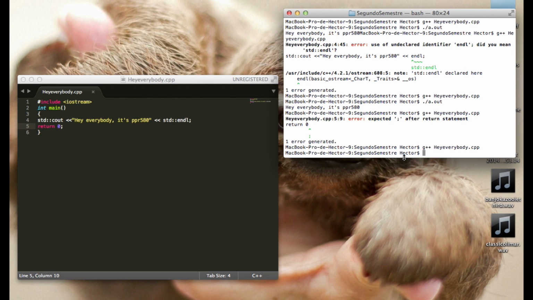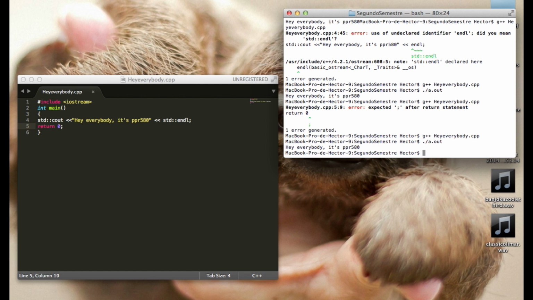And what you're gonna do now is run it. To run it, you go ./, which means search in the same directory. And then we're gonna call it a.out. Out means that it's gonna display something. And let's see this. There you go. Hey everybody, it's Pepe Traveti, and it already did it. Now, there was nothing changed in the code. So as I said, the results may be the same, the code is a little bit different.